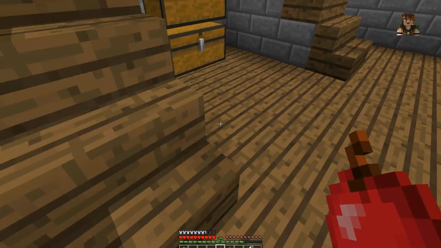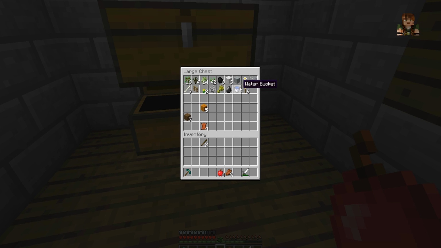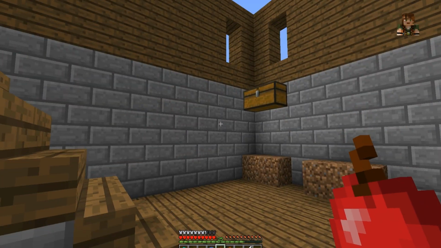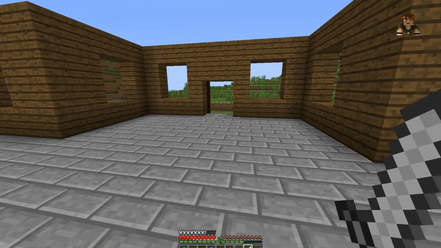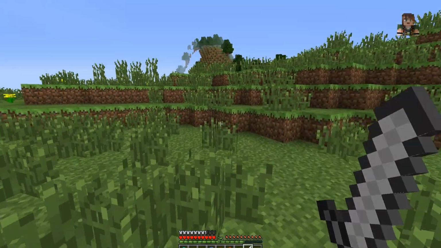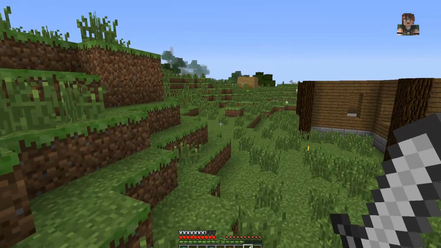What were we looking for again? Oh yeah, ice. Water bucket. Press the water bucket here. Let's grab some torches while we're at it, just in case we need them. Do we need anything else, just in case? Well, let's grab our sword. This way, correct? This way.